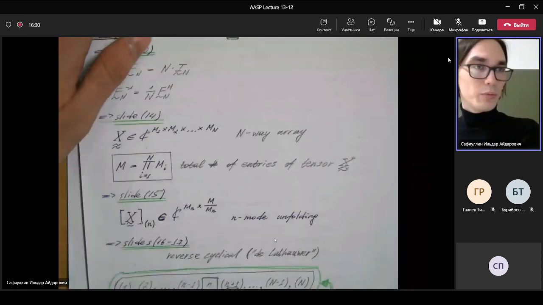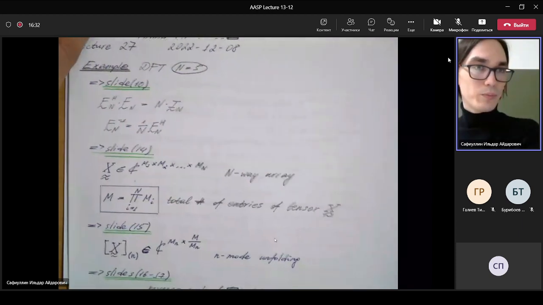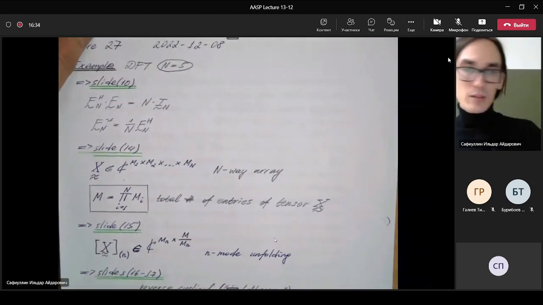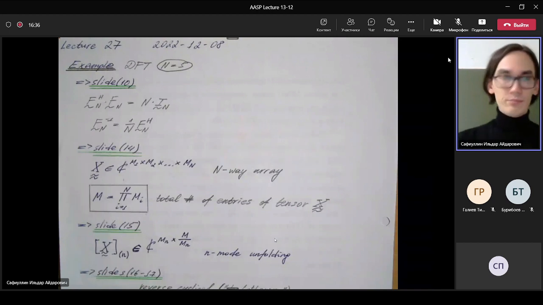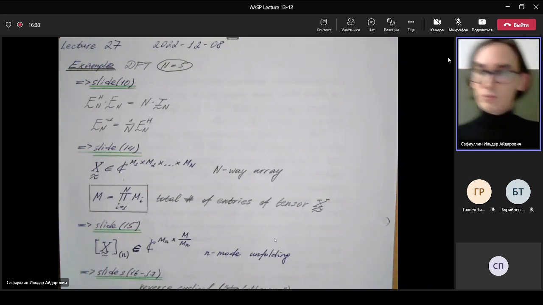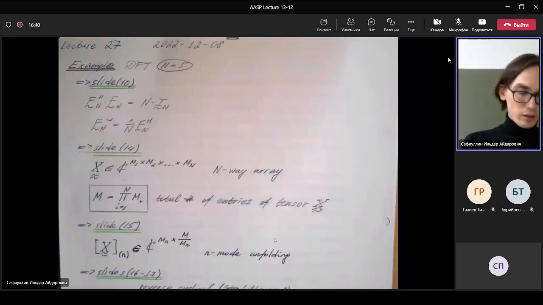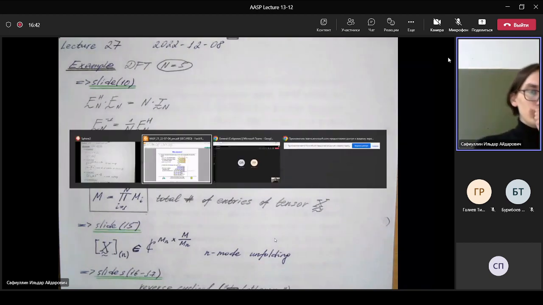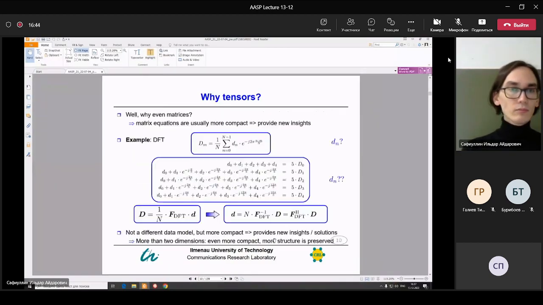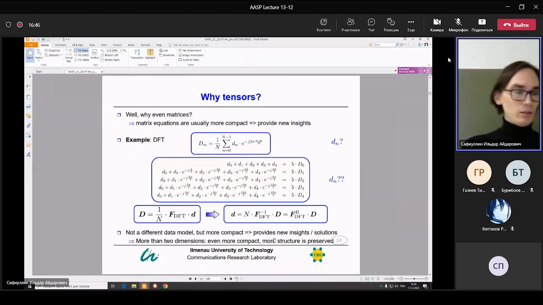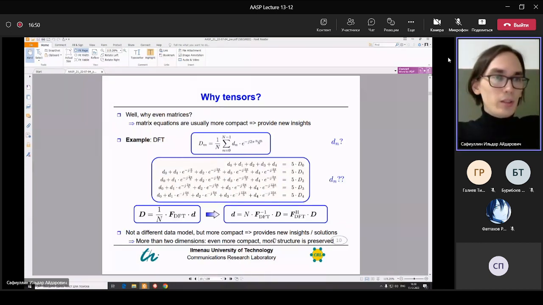Maybe it will be better if we go through the slides. So we have this example on slide 10. Let me switch to the slides. So this one. On one hand, why do we need to use matrices?